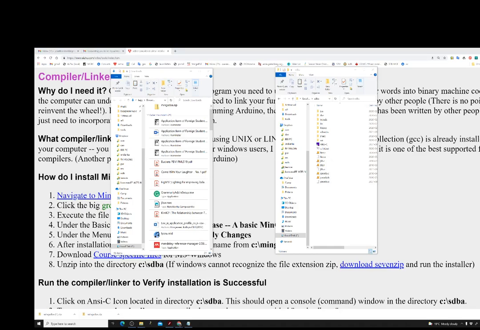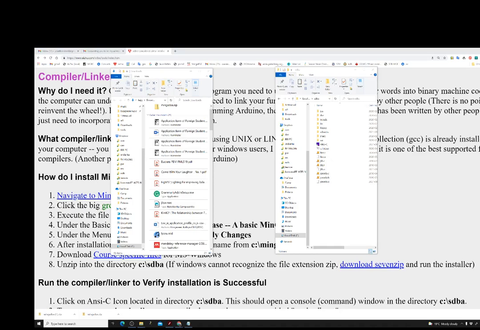Now, okay, let's see that directory again. We're not yet quite finished. Okay, go up one, MinGW. Go up one to OSC. Go up one level in your directory. Change MinGW to SDBA. Rename it SDBA. Good.